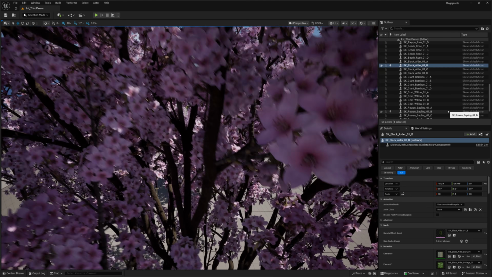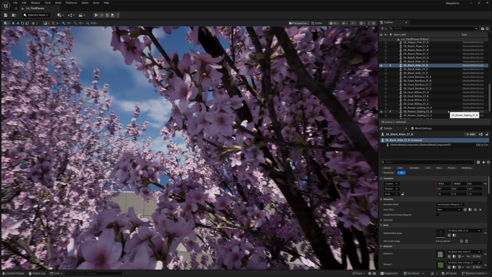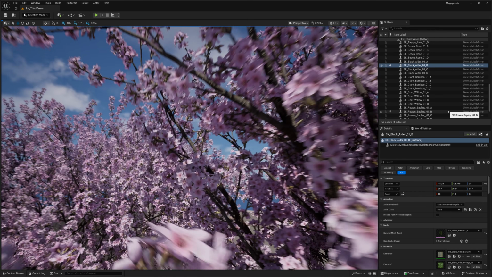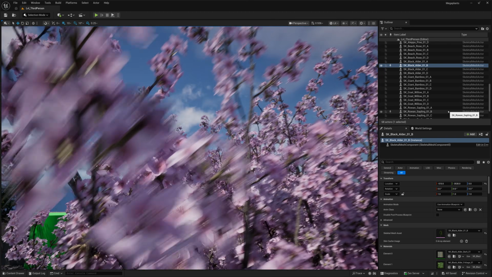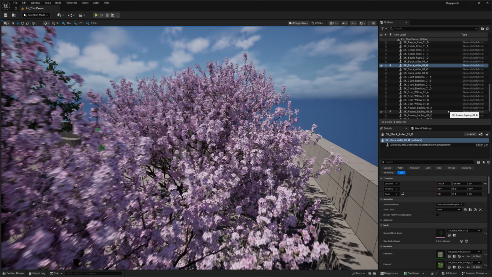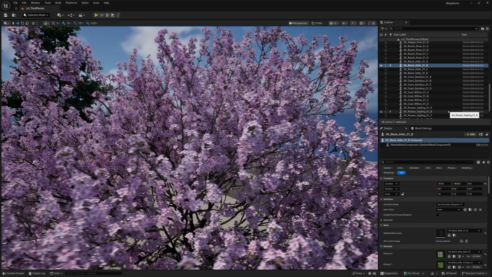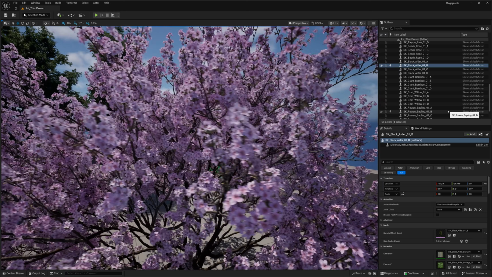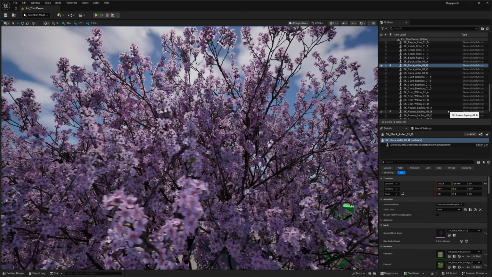But yeah, if we fly in here, you can see just the dense amount of geometry in here. And we really haven't seen this type of foliage inside of really any sort of game, or maybe even any sort of real-time or rendering program. I could be wrong, but it's just unheard of to have this amount of geometry to represent things like tree branches and these cherry blossoms.